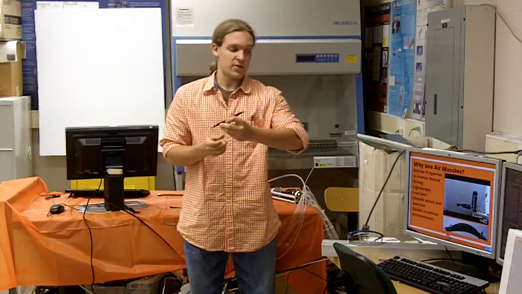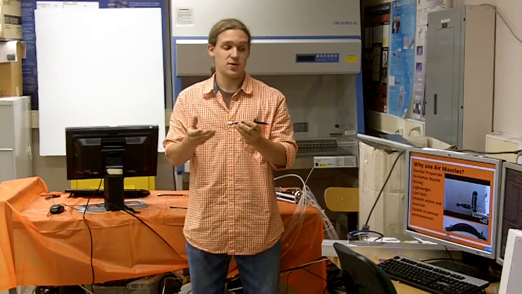Now, why would anyone want to use this? Well, first off, J.R. McKibben got it right. Pneumatic air muscles act, look, and function just like real human muscle does. Furthermore, these systems are incredibly strong and lightweight. This one's about 20 grams and can lift about a kilogram of weight. Furthermore, they're also incredibly low cost, this one being made for $5–10 with off-the-shelf components.